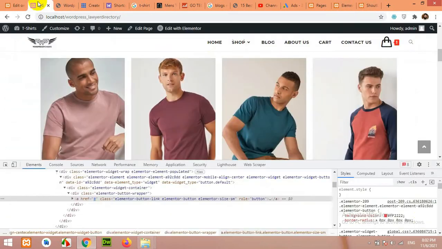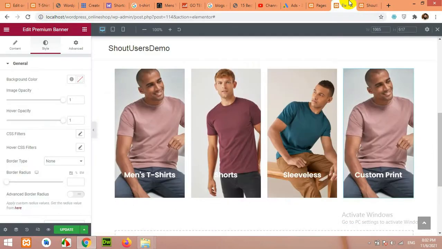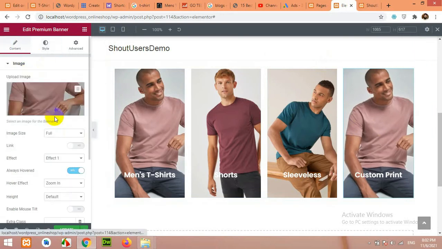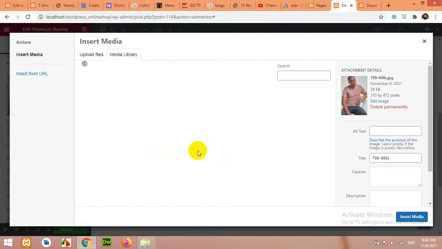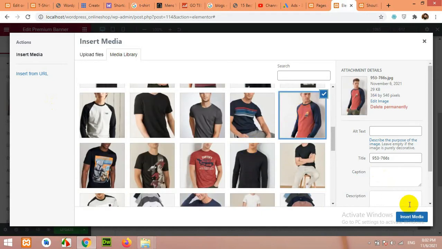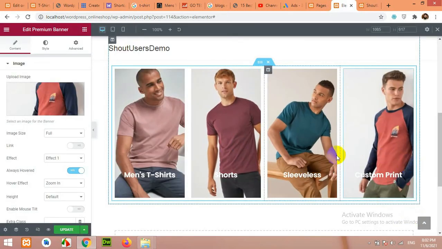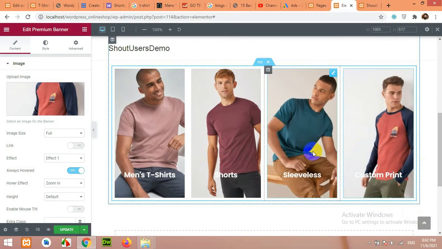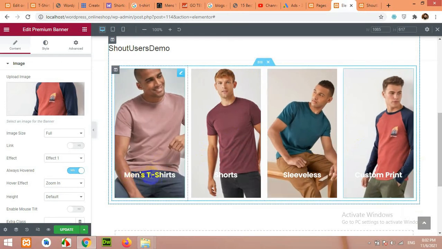And finally, the last image would be this red shirt. So click here, click on contents and choose that red sleeve shirt. Okay, these are done. Now let me tell you how you can add background to this title.